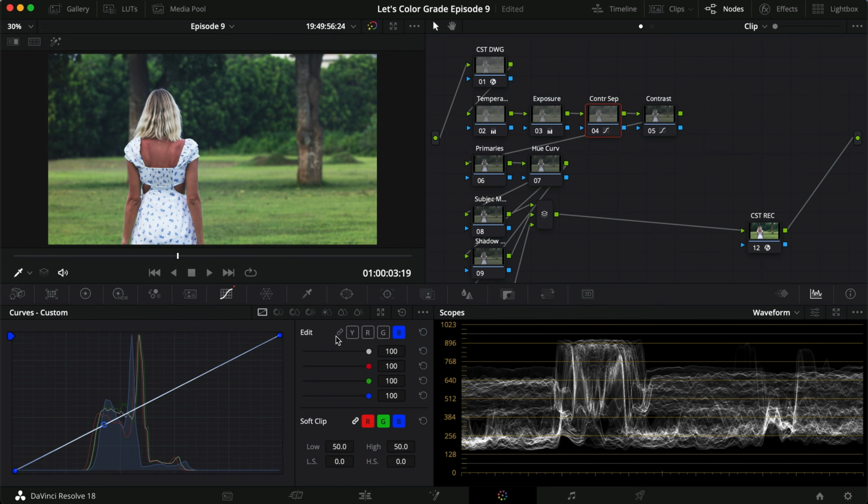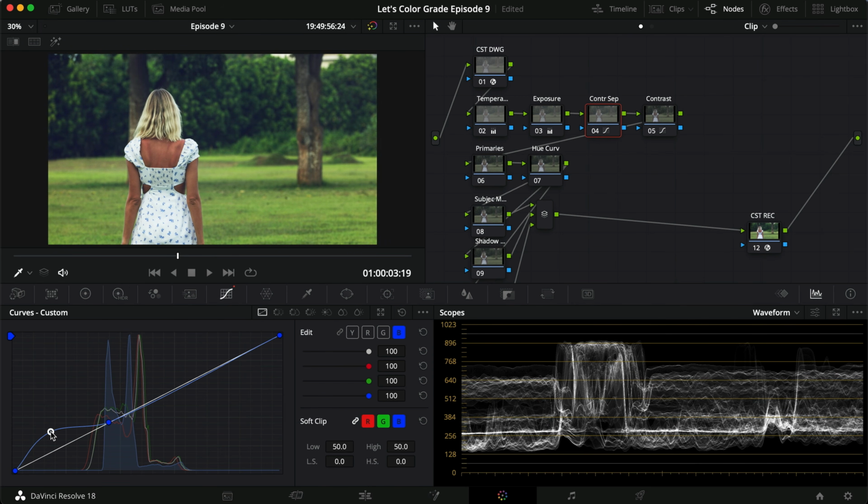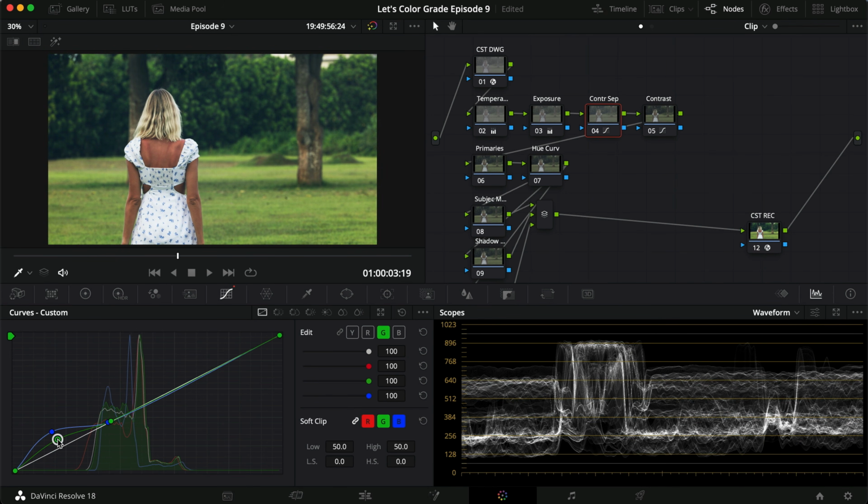So I'm splitting up my channels here on node 4 and I'm unlinking them. So I'm choosing the blue one first. And by holding down Option, I can drag this blue dot along the line here. So I'm just gonna drag it up somewhere here. And then I'm gonna drag up the blue and you can see how the image shifts. Don't worry, that's all good. Then the greens, holding down Option again, dragging it down, pulling up the greens a little bit. Now it's a little bit more teal in the background, especially in the shadows here.